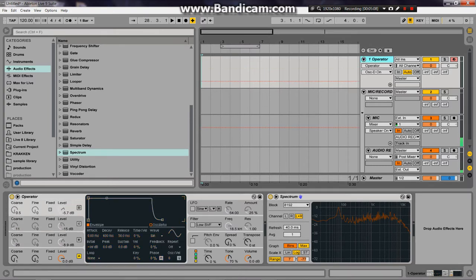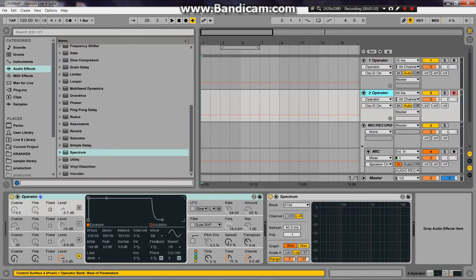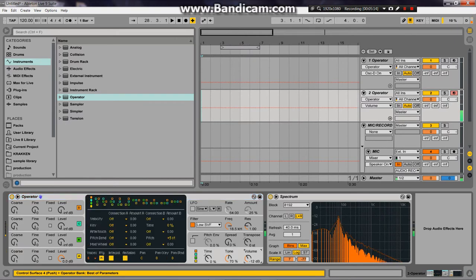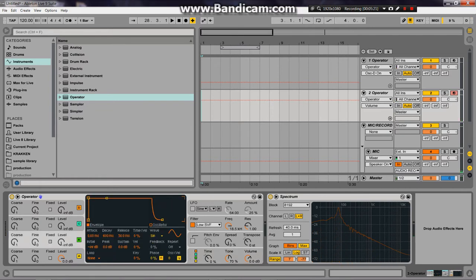Let's just open up a new one here. New track. New Operator. Usually when I'm working in Operator, the first thing I do is bring the volume up to zero, so I have a little bit more volume to hear what I'm working with here. So we've been on the envelope tab here. Now, oh, real quick.